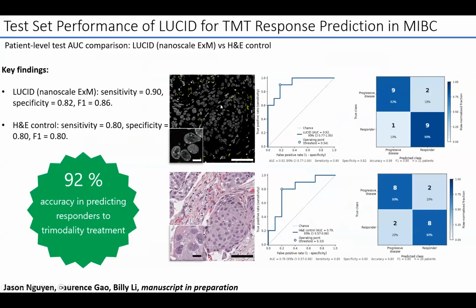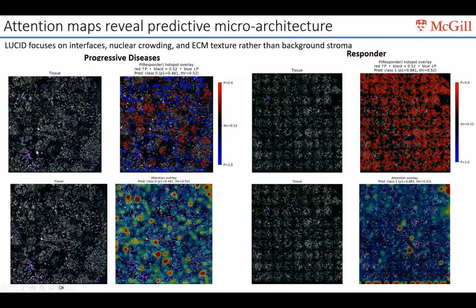And here's the comparison with the same machine learning model. If you let it train on the H&E, we can get roughly 79% accuracy for telling which patients are going to benefit from the treatment and which are not. However, with the Magnify approach, the additional information allows the model to boost the accuracy by about 12%. And one of the amazing things about this approach is that the AI model will be able to tell us where to look.